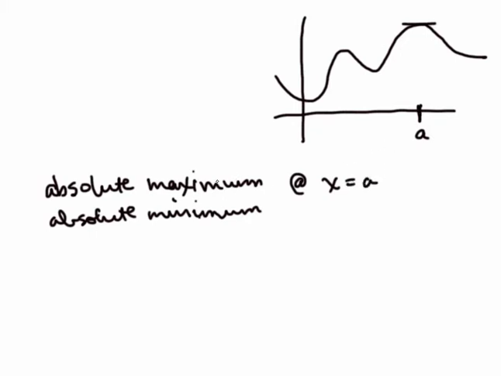So when we talk about absolute maximum, we're typically referring to an x value, so it has an absolute maximum at a particular x value. And that's where the function is highest. Okay, so the precise definition for that is that f of a is bigger than or equal to f of x for all values of x. So f of a is sort of the biggest value that we could possibly achieve.